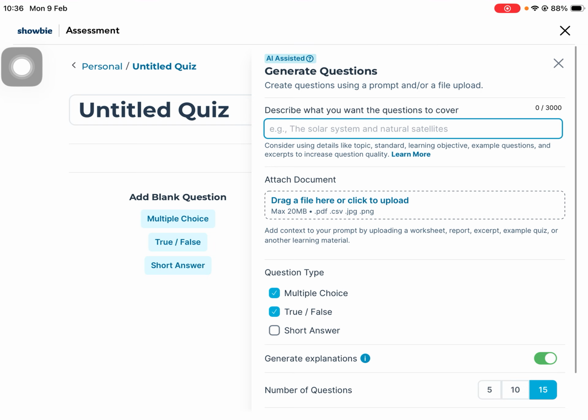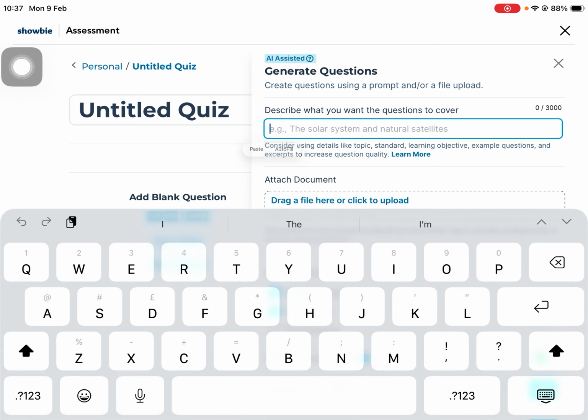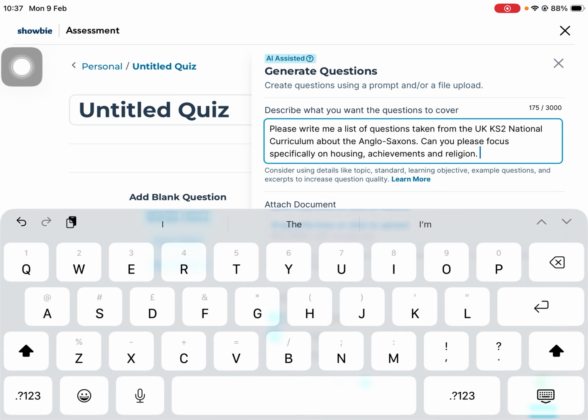Now, next to the Showbie icon, in the little description on the Pages document, there is a link to a website that goes into effective AI prompting. So if you're someone who just wants to know more about the importance of effective AI prompting, then I suggest you give that a read before giving this a go, or just have a dabble yourself, because the more effective your AI prompts, the better your questions will be.